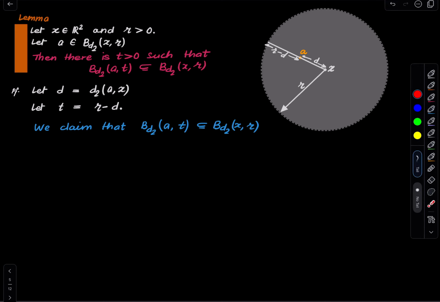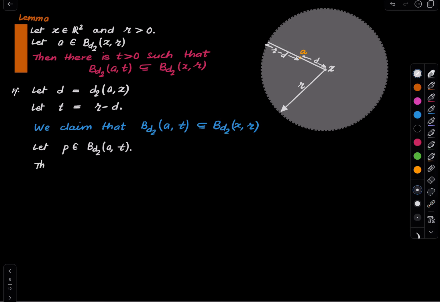Again, intuitively it's very clear, because what are we doing? We are making this ball around A, and the boundaries intersect. The boundary of this ball intersects with the boundary of that ball, but we are not concerned with the boundary. Right? We are not concerned with the boundary. So this containment is what we are going to show. And if this makes you a little bit uncomfortable, you can just take T as half of that. Doesn't matter. Okay, so let's see why. So to show that, we will just pick a point arbitrarily in this ball around A. Let P be chosen in this ball around A. Want to show that P is here.